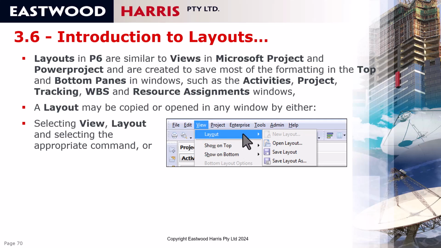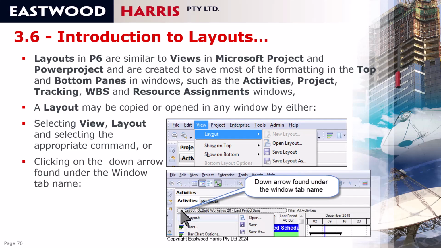So View Layout, you can open a different layout, you can save changes to this layout, or you can copy by saving a layout as. Or you can click on this little down arrow here, which will again open up a similar sort of menu to open, save or save changes.